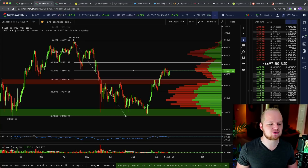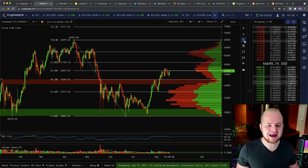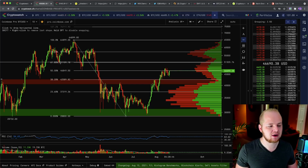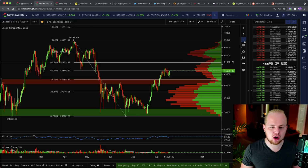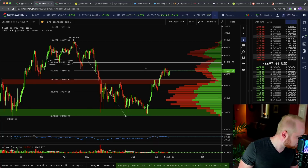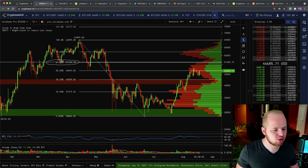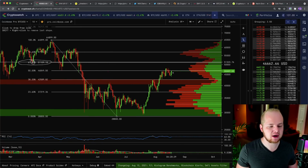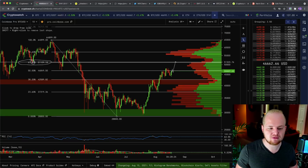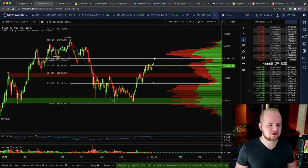If we can get above this range, then I'm going to be looking for the next previous area of support, right? Which is over here, the $51,100 level, which also coincides with the 618 fib extension, that zone right there. So if we can break up above resistance, this previous support from March will likely be the next target, which we discussed in my previous video. 51,100, just around that range, would be the next major upside target, the 618 fib extension from highest high to lowest low.